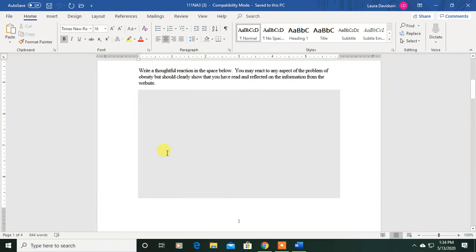And as you can tell from this box, it's a large paragraph or two small paragraphs. Keep in mind when you are pushed into a website through one of these homework assignments, it's meant to enrich your learning around this topic. So in the long run, that helps you also on your exams.